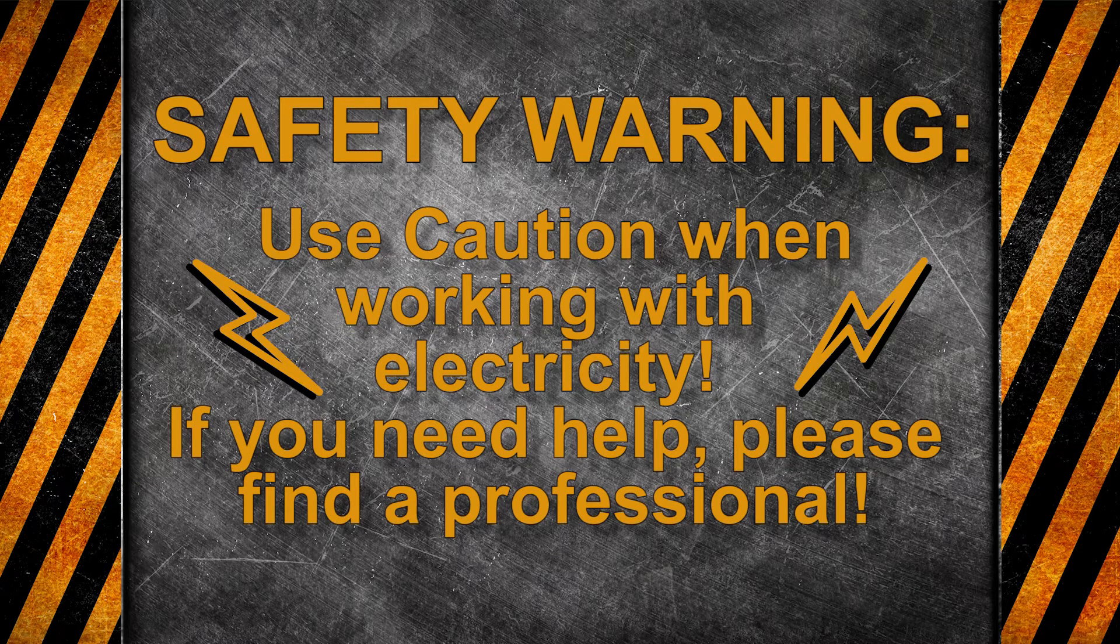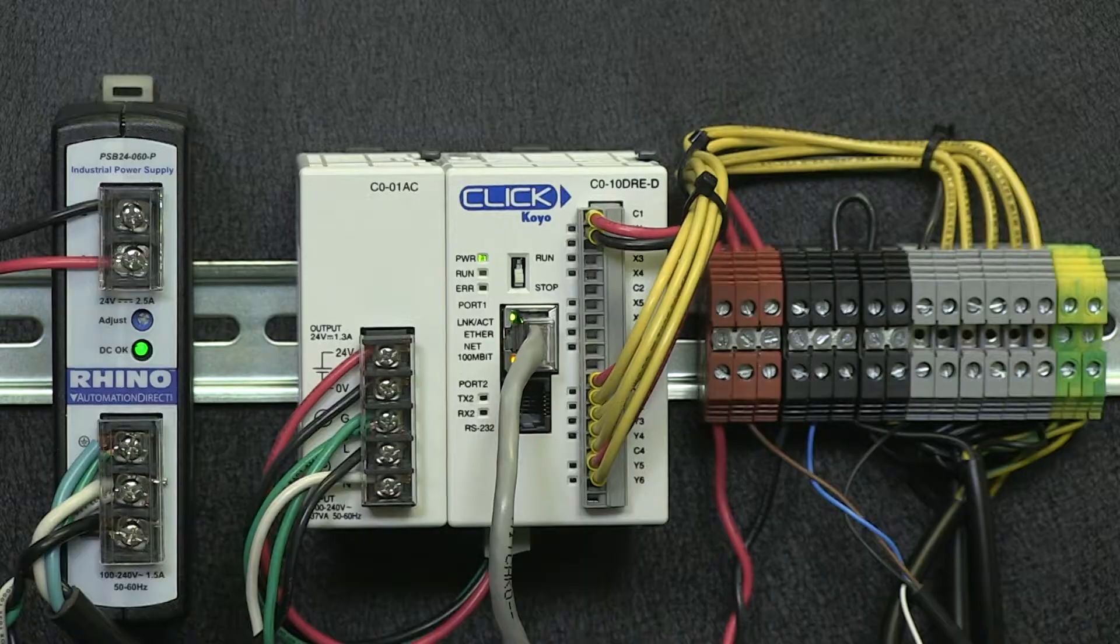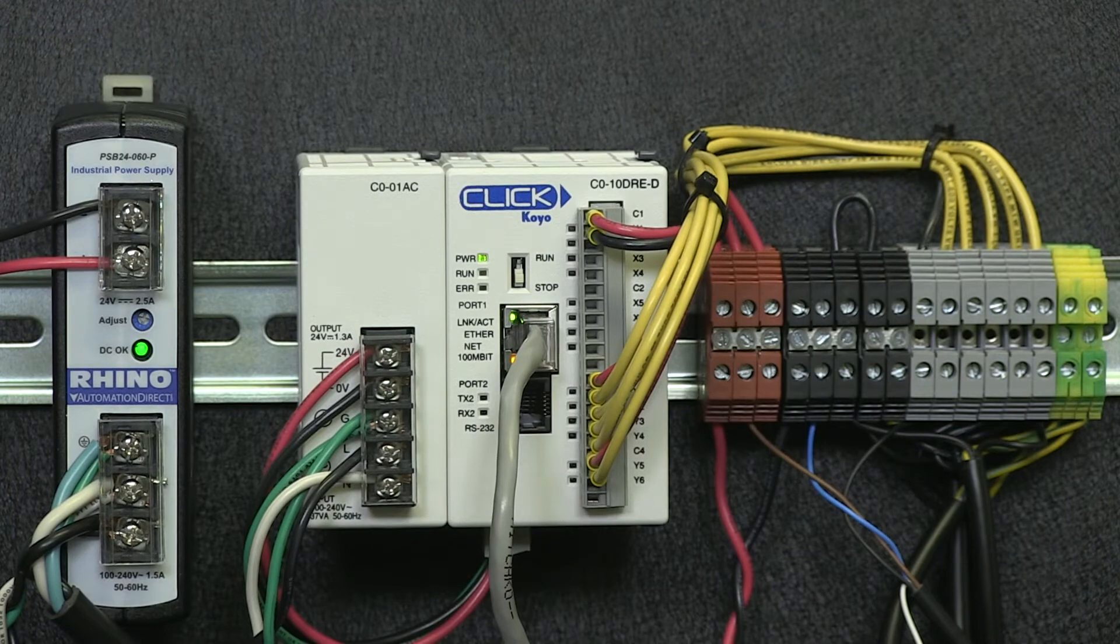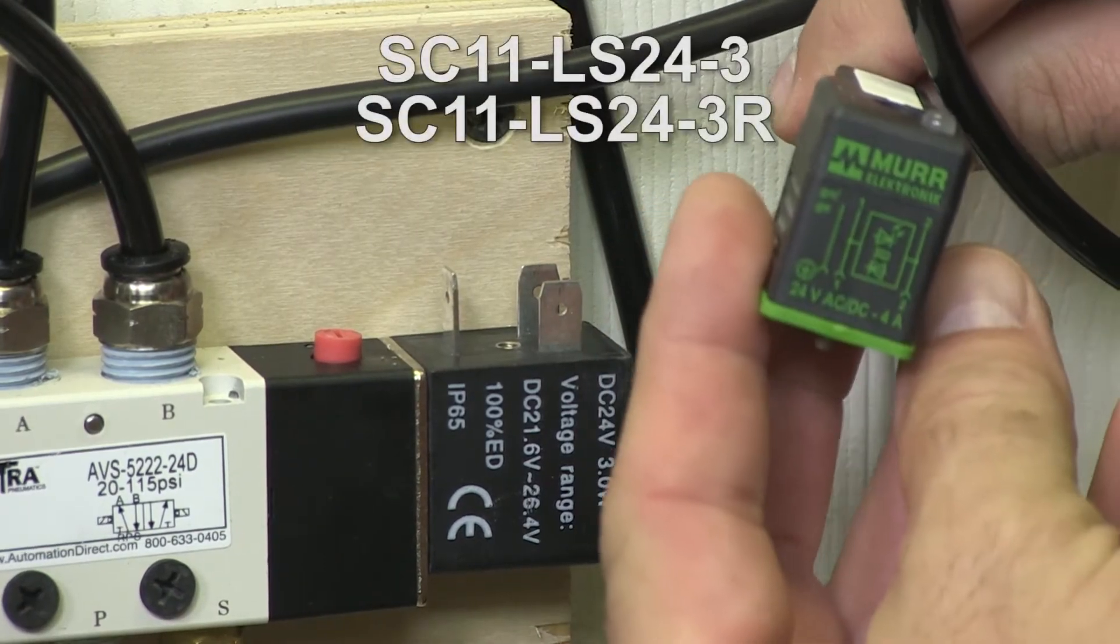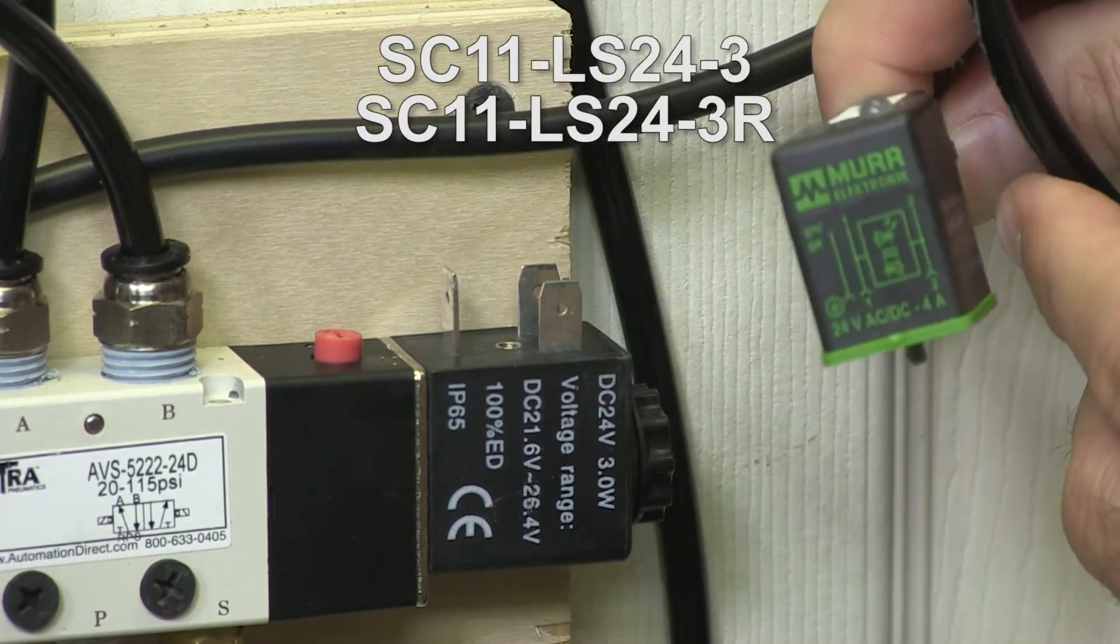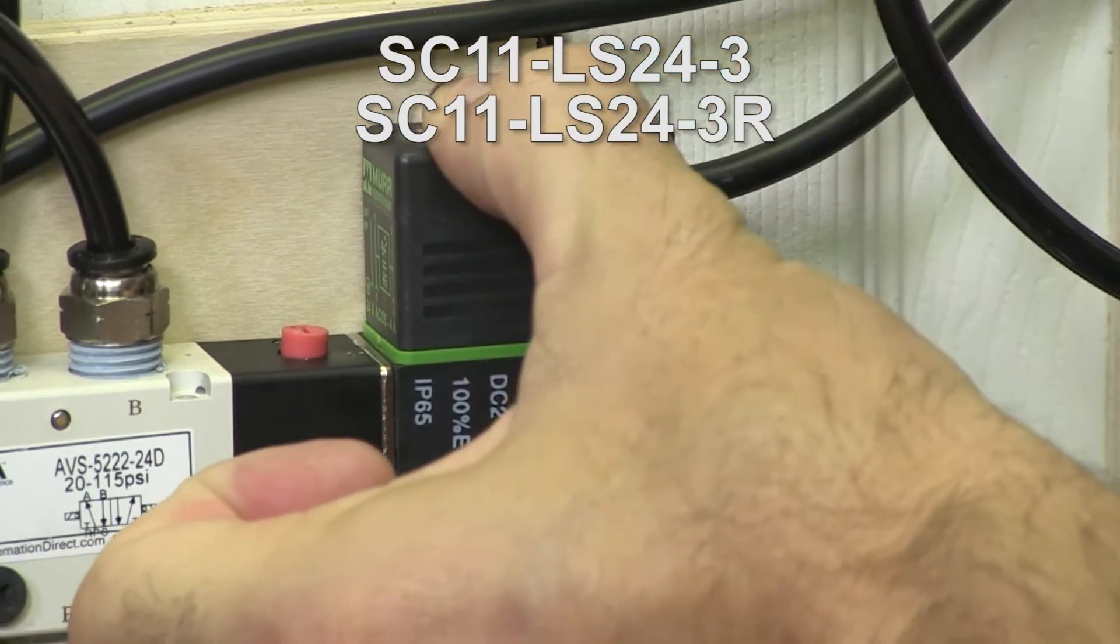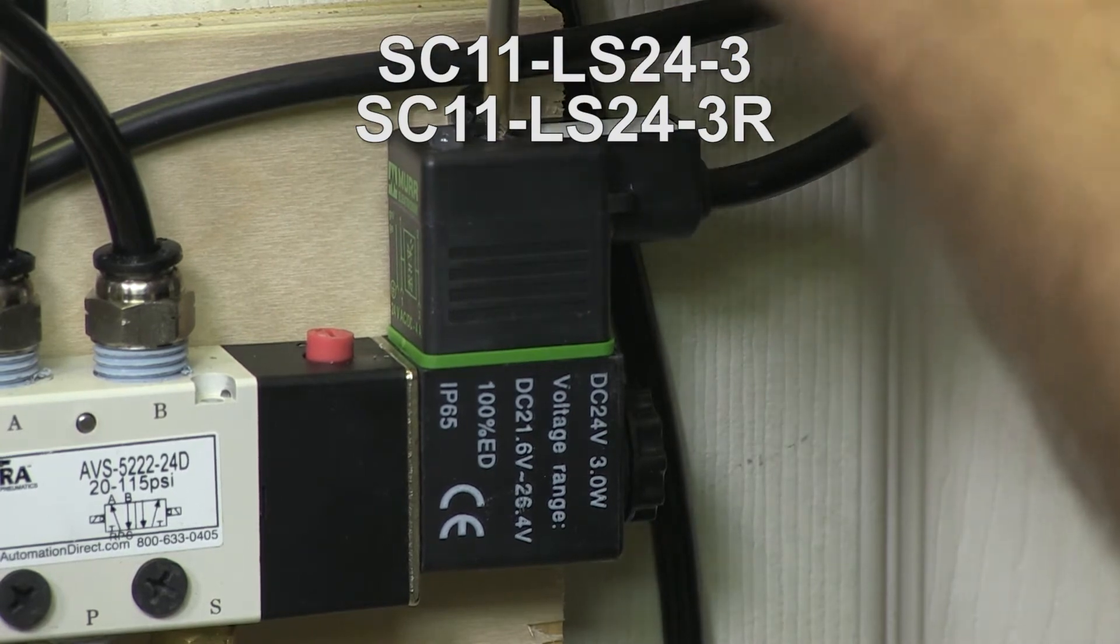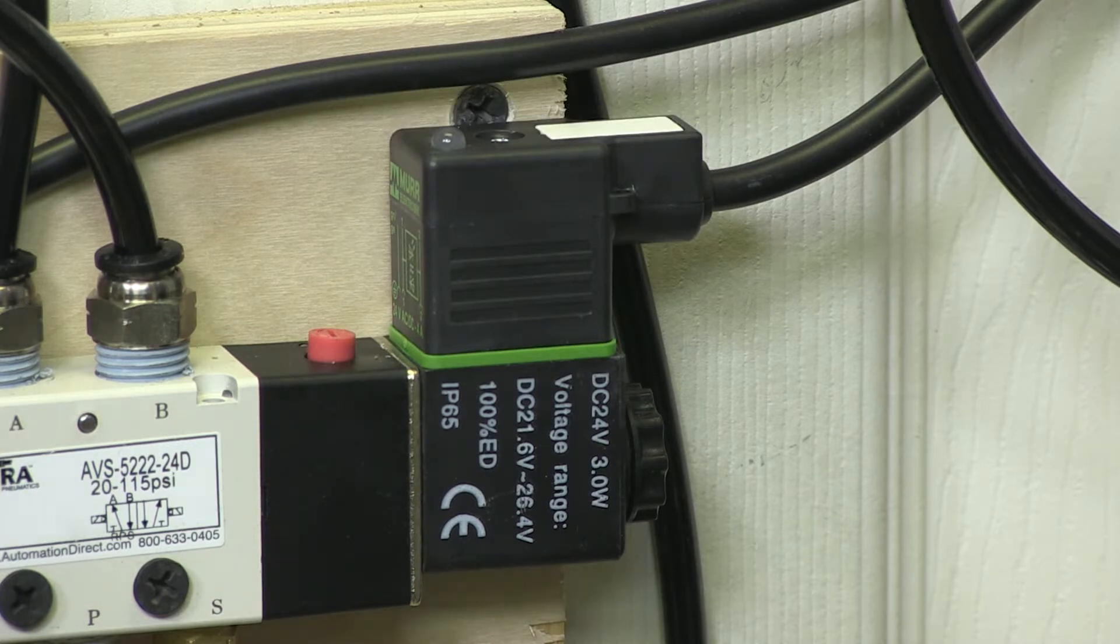I have a Rhino DC power supply that powers the DC photo sensor and our DC pneumatic valves. I'm using pre-wired solenoid cables that we sell here at AutomationDirect. The part numbers are displayed on the screen. I highly recommend using these cables or using some other type of surge suppression. Pneumatic valves have coils and coils create a voltage spike, and without surge suppression, your PLC or other devices could get damaged.